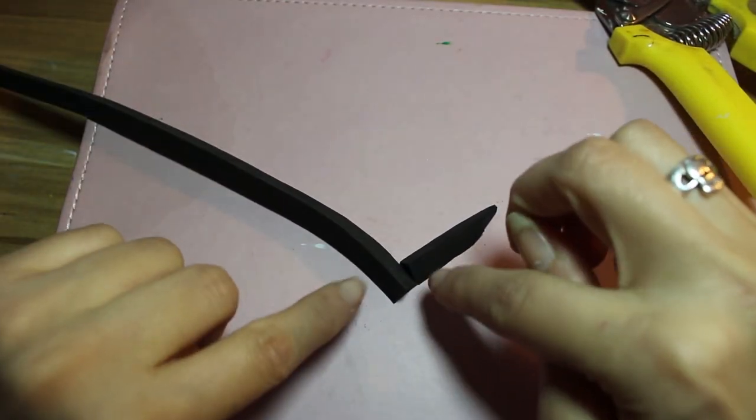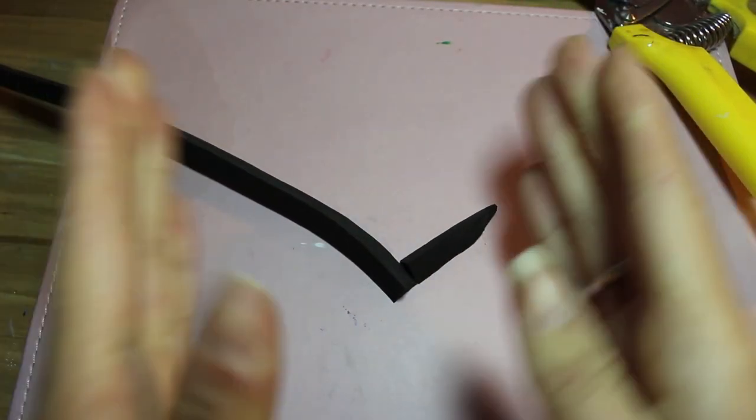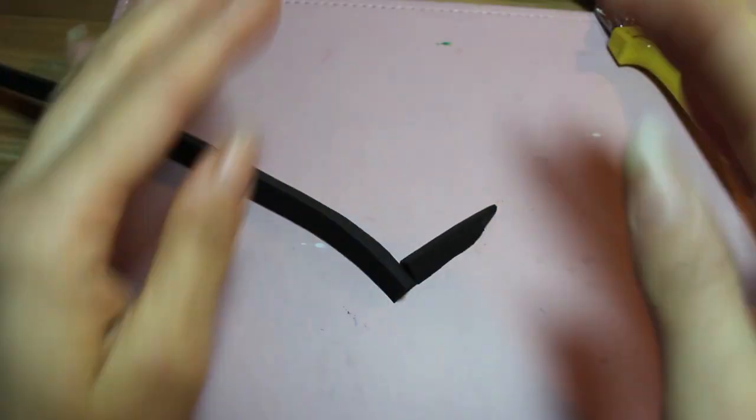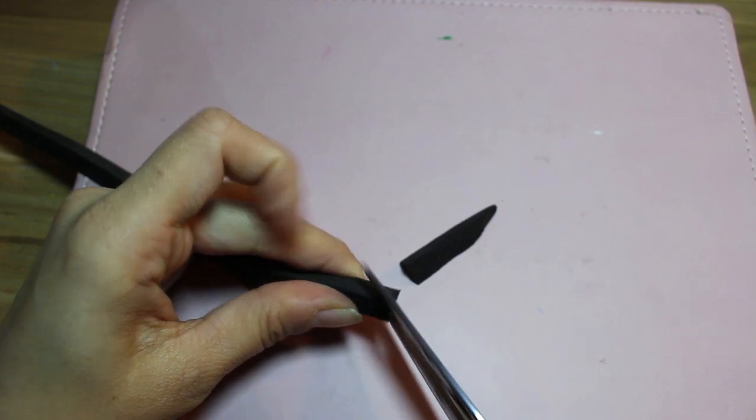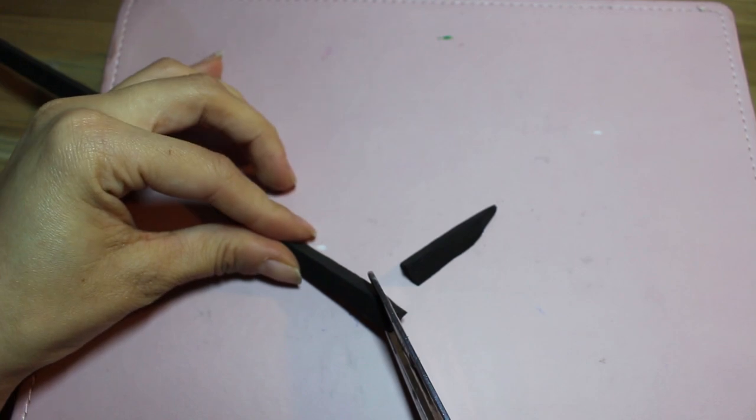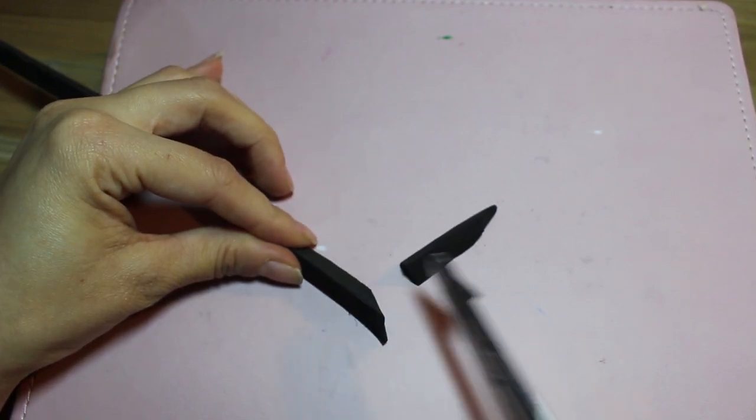If you want to connect them to a corner, you need to cut both pieces at an angle and they need to be at opposite angles so that they form together. That means on this one, since it's on this side, I need to cut it at an angle like this and just cut that off.